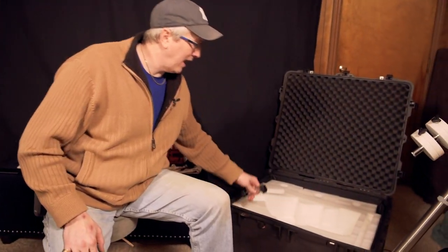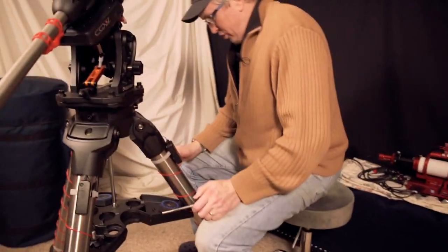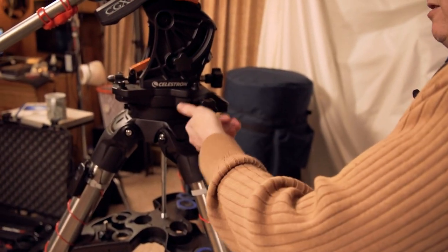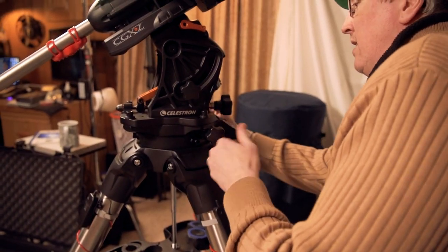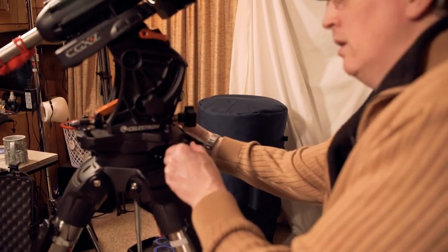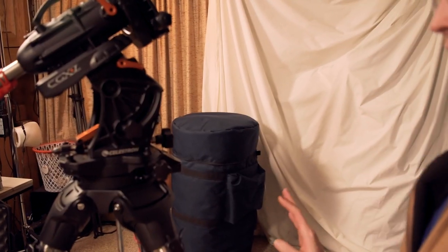So from there, the last thing in the case here, well, second to last thing, the azimuth adjustments. These go into the mount as so on both the right and left side, and you simply just tighten them up until they make contact, and that's where you stop. You don't want to go any further than that, just until they make contact and stop.